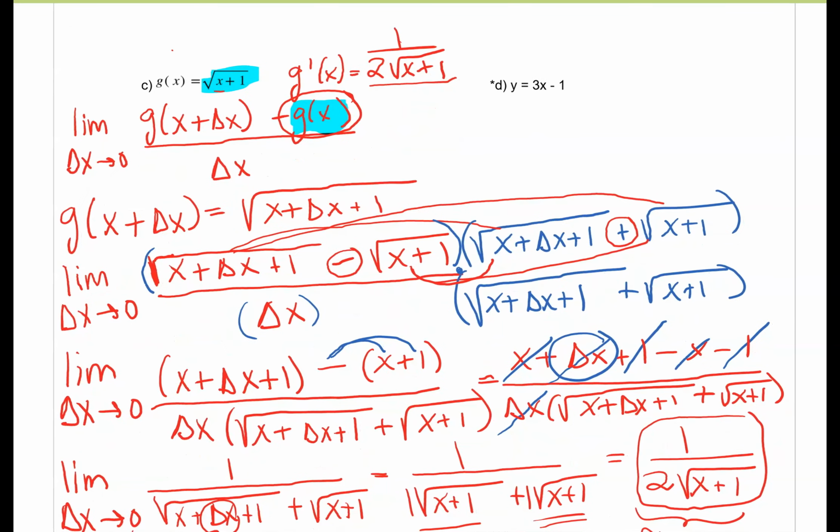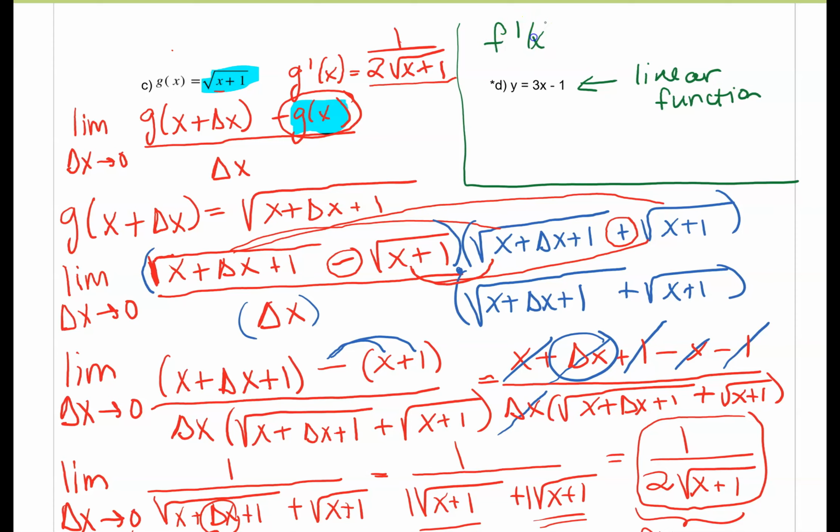Those were definitely challenging. Now, I wanted to just show you this one little side note. If you end up with a linear function, I will let you cheat in this scenario because I want you to remember what the derivative is, right? What is the derivative? The derivative equals the slopes, all the slopes of f of x. But if f of x is linear, that means the slopes are constant. It only has one constant slope the entire time. And in this case, that slope is 3.